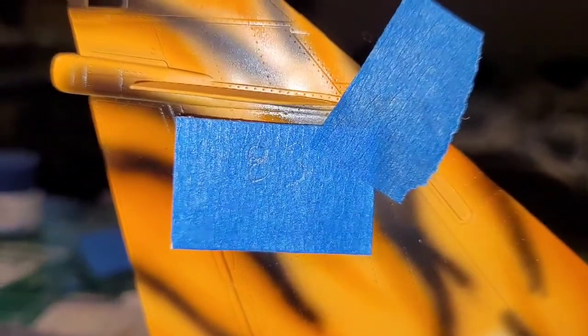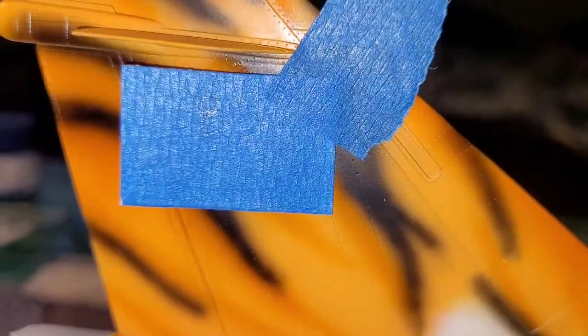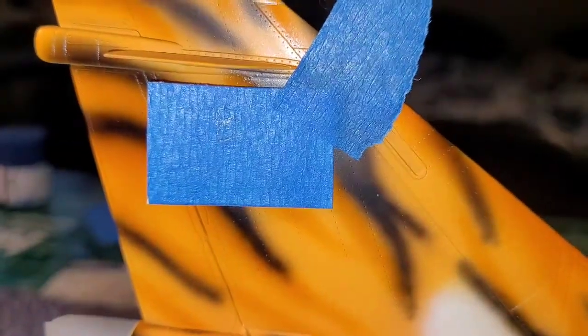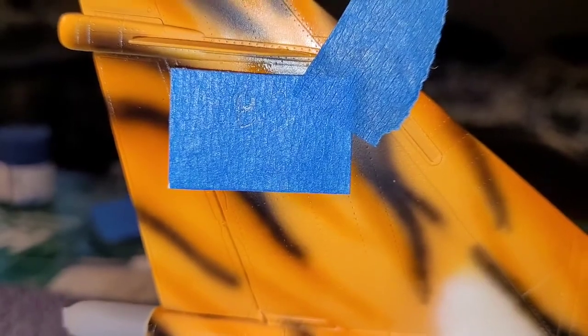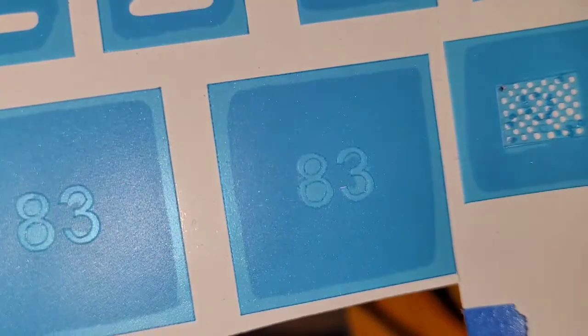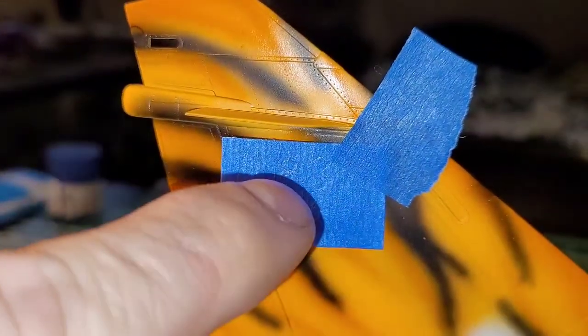Alright, so here it is. You can kind of see I marked 83. I held it up to the light to kind of figure out where the number was, and I cut the top off because it's too close to this fin. So I just basically stuck it on here in about the position I want it. And the great thing about having a plotter, or a cutter, is if I don't like it, I'll just put another one on it. And I have extras anyway, so what the heck. So just put the blue tape over top of this.